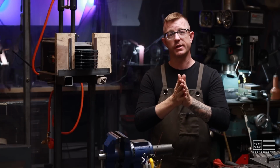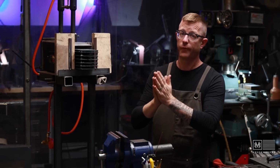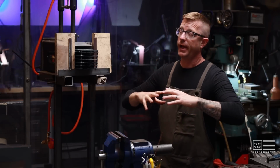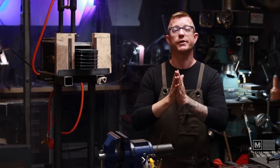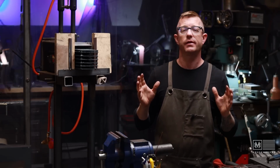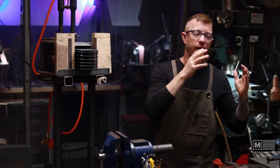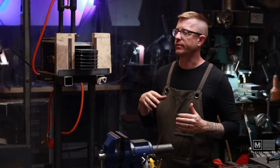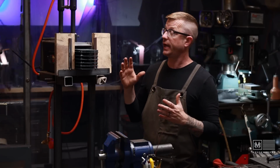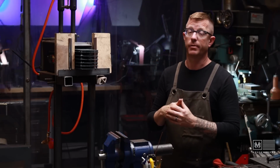Also, a couple of things that I've learned after using this thing for a couple of weeks. I've done about 4 annealing treatments in it and 2 failed heat treatments. The reason the heat treatments failed was because I was silly enough to think that I could leave the blades in there, quench them, and do multiple blades at once. The reality is if you leave the high carbon steel in there, or even stainless, you could burn out the carbon, which I actually did on a couple of blades.